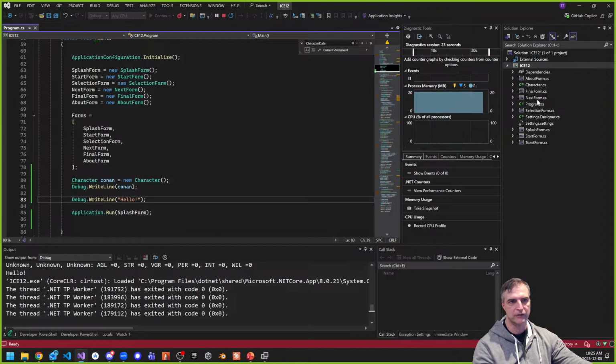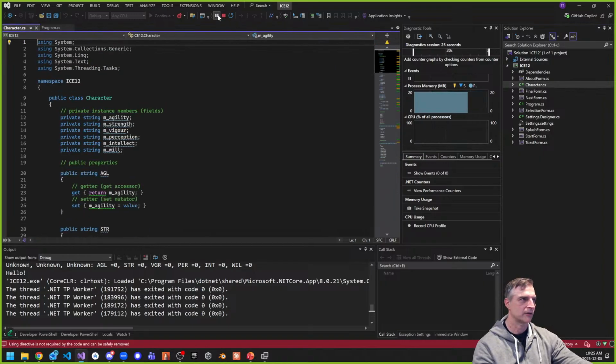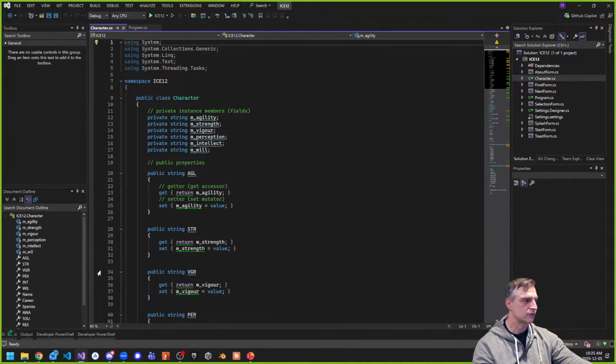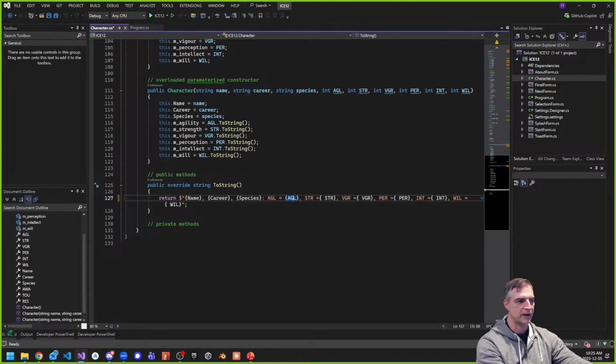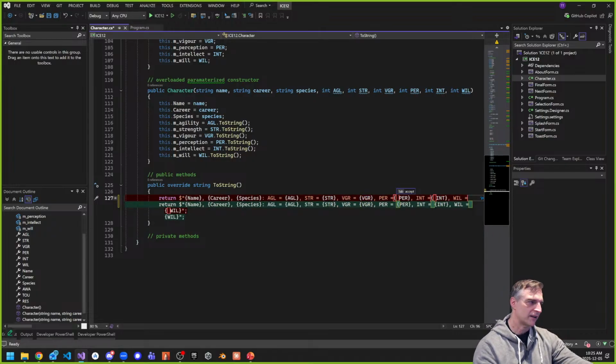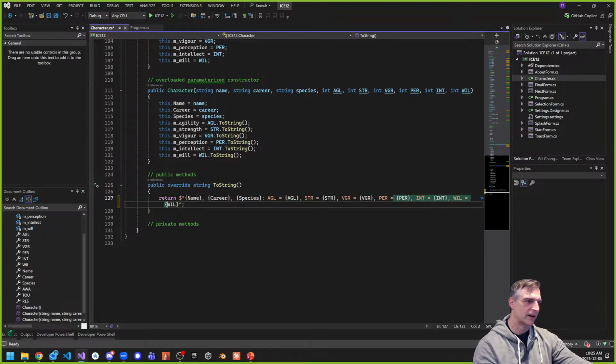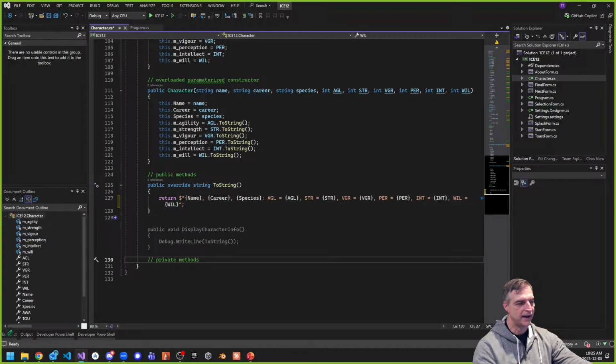Let's fix up our character. So under our character, I'm just going to stop this. And inside of my toString method, by the way, on the left, you can search the document outline and you can just jump right to this toString method here. It's another way of searching through stuff. And here, notice that there is no space between this. It has this space, but this isn't right. It needs to look like this, right? That's what it kind of needs to look like. So that's incorrect, actually. I'll accept that change. Otherwise, what's going to happen is you're going to have the wrong thing.